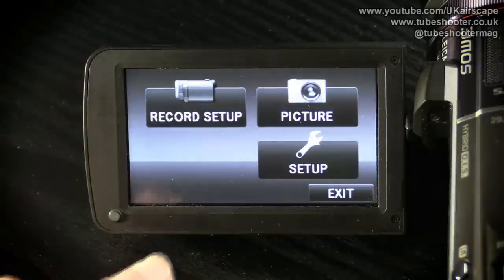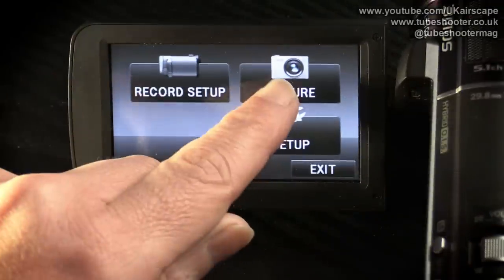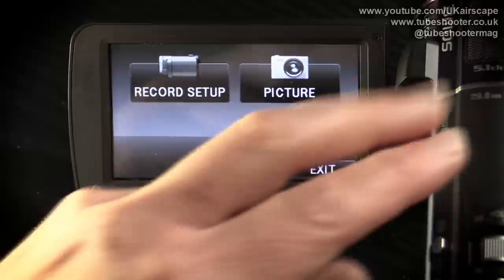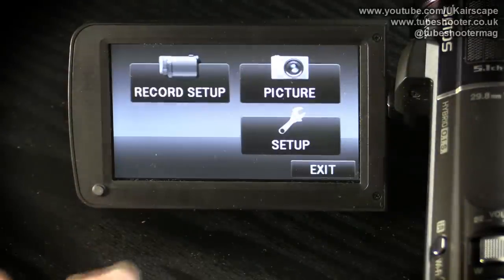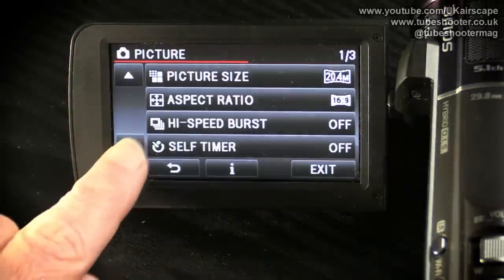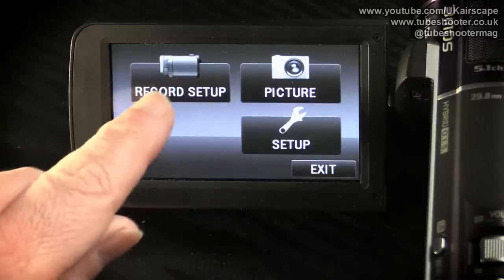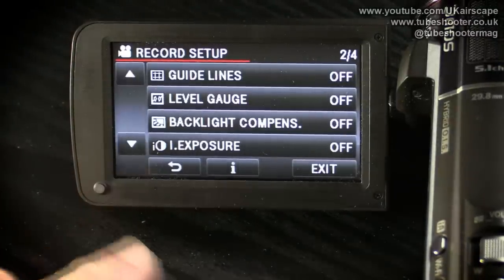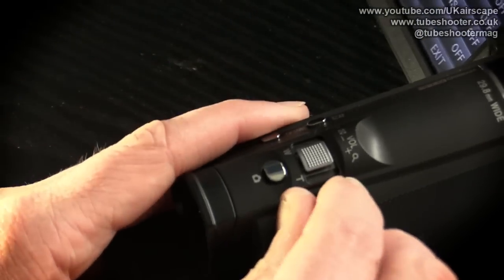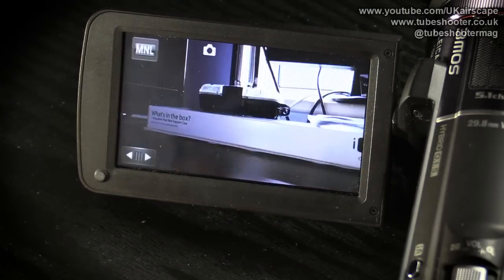If you want to set up the camcorder using it fully for stills, which you can do, you need to switch this button into stills mode, and then this becomes a set of options. In fact, I'm going to do it. Let's flick that into stills mode, press menu again, and now you've got a whole set of options in here for taking still images. But also you'll see it still gives you this video camera icon with record setup. But it's not to do with video recording, it's still to do with taking stills, because you've switched this to stills mode. It's just, even though that looks like a video camera, it's just phenomenally obtuse, I think.